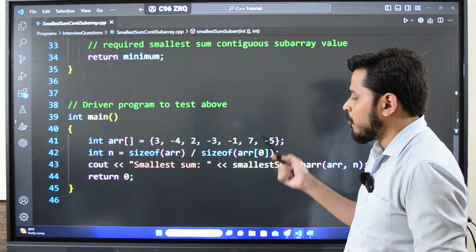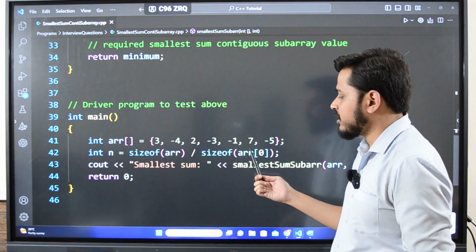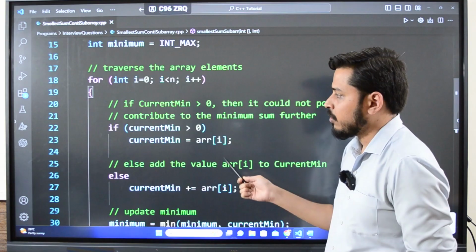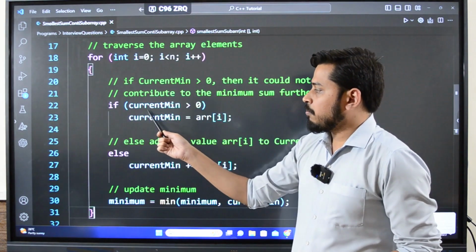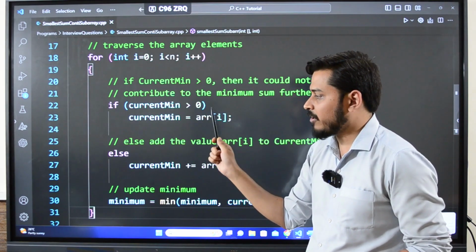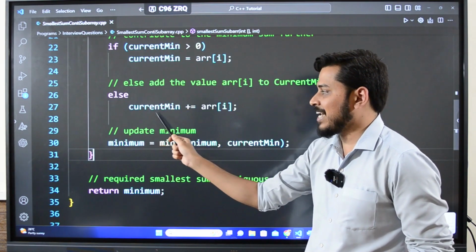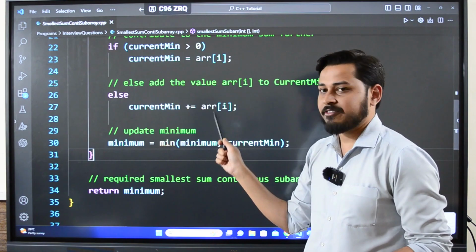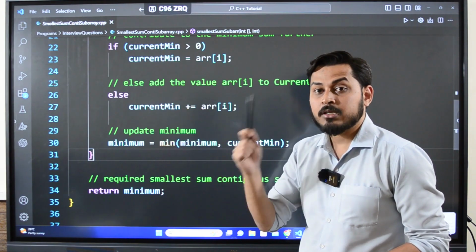Okay. Now, the for loop goes to the next one, which is 7 here. Okay. Now you see. -6 is the current minimum. Is it greater than 0? No, it is not greater than 0. So what happens here is it gets added. -6 plus 7. Current minimum becomes 1.